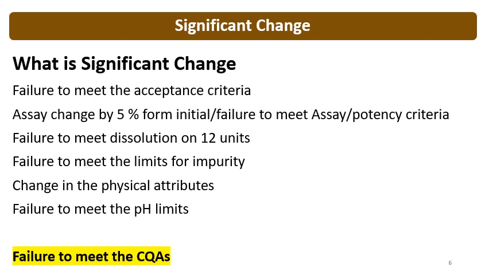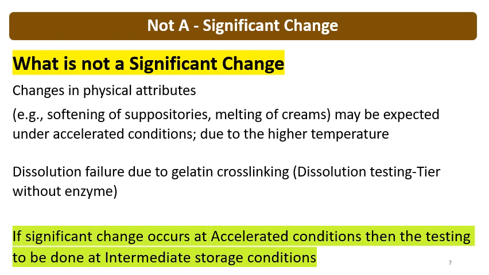Failure to meet the pH limits for some liquid formulations, that may be oral liquid or sterile liquids. And in simple meaning, failure to meet the CQAs, critical quality attributes, will be a significant change. Now we will see what will not be a significant change, or which failures may not be considered as a significant change.